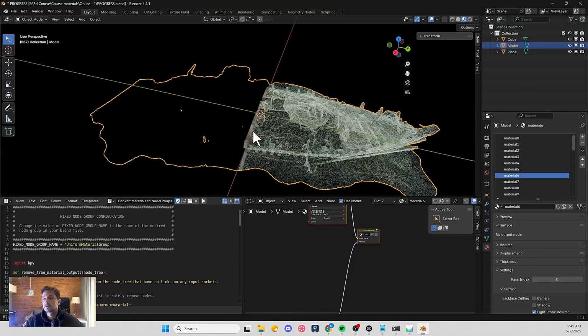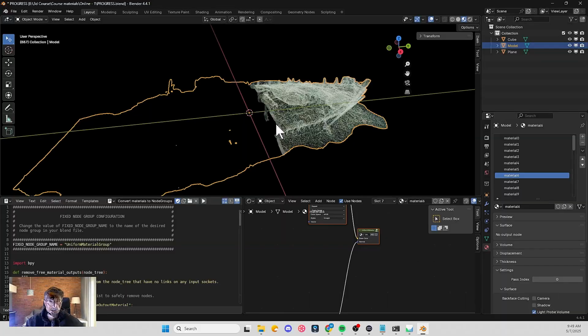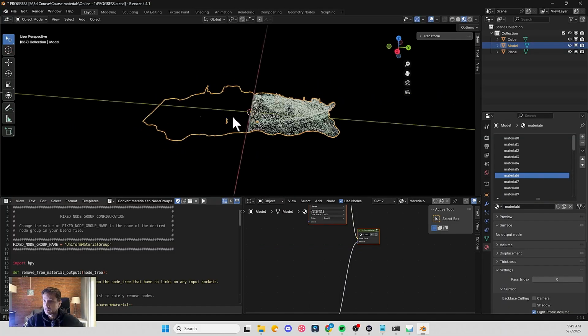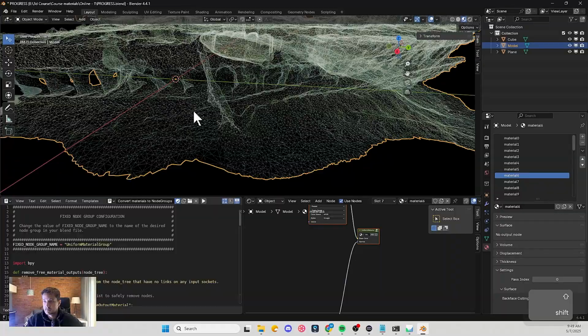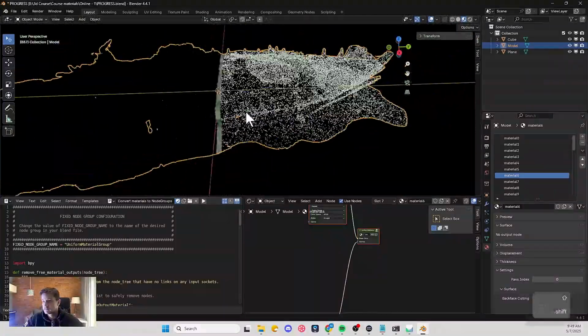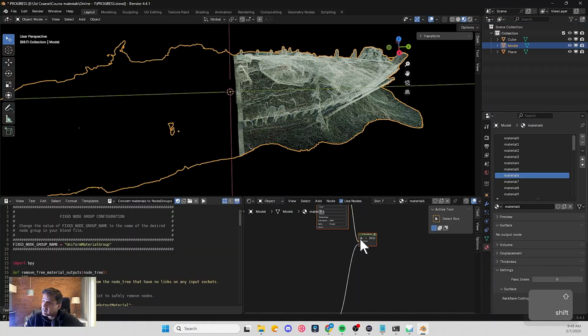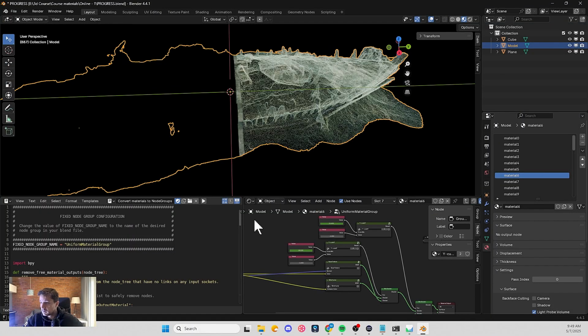Okay, now you might be surprised with what you're seeing right now, because, well, first of all, most of our model is missing, and the other one is it's basically just a wireframe. And this is exactly why I created this node group, because inside I embedded some of the effects that I would like to show you.